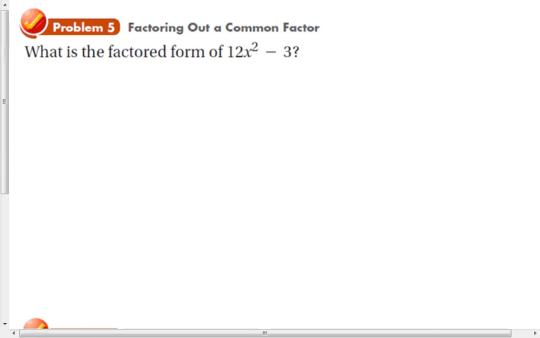Okay, the first step you always want to do when you're factoring a polynomial is to check and see if there's a common factor. Not a perfect square factor, but just a common factor. So look for the greatest common factor, and it looks like the greatest common factor here is 3. So start by factoring out that greatest common factor, and then rewrite it. So we have 4x squared minus 1. And now check that binomial and see if you think you can factor that.